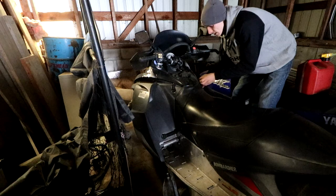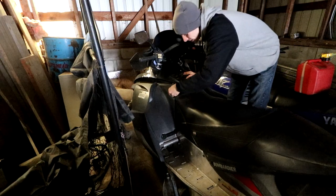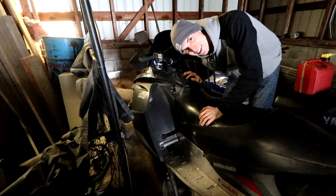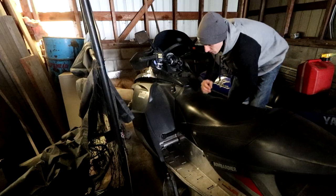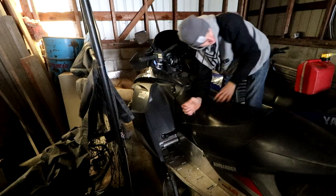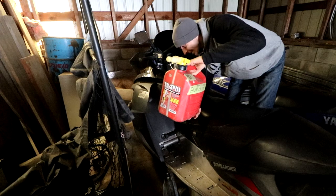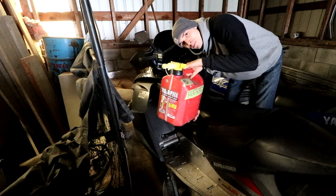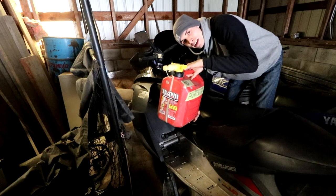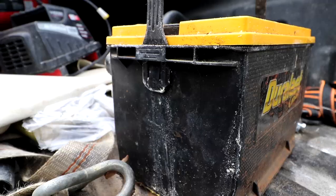Now you probably guessed it, this thing hasn't started in a couple months. I want to get it running. I want to ride it before the snow gets here, if you know what I mean. So I figured the best way to do that is mix up a gallon of gas right here with a little bit of lubricant already in it, so that I can shove it right down the spark plug holes and fire this thing up with ease, instead of just pulling it. I'll just speed up the process with this.